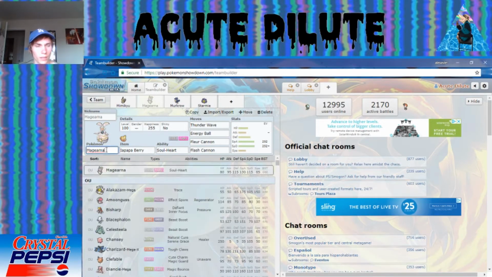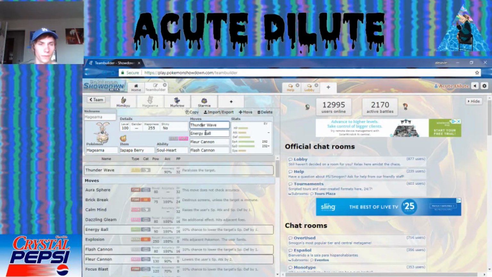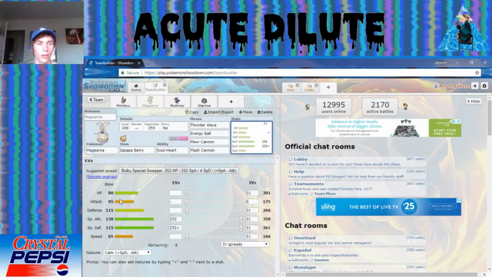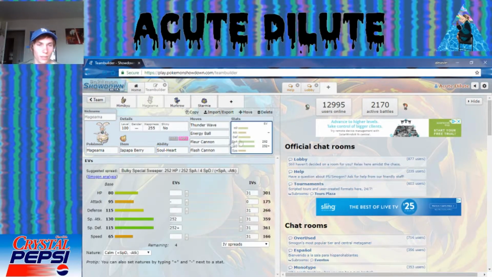Magearna. A lot of people use Shift Gear. I like Shift Gear, but this is the set I made when I first got Magearna. I made it calm. I got it reset to get calm nature, because I was like, oh, Soul Heart will be good anyway. You're gonna just keep boosting it. That was my thought process.